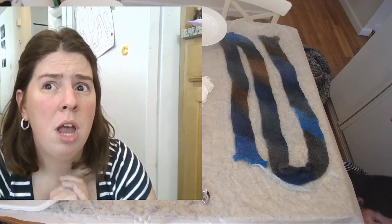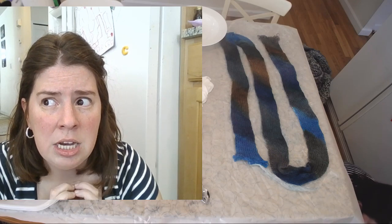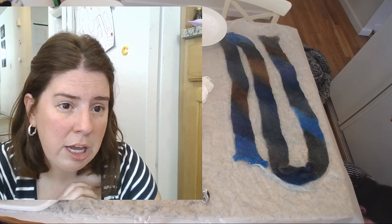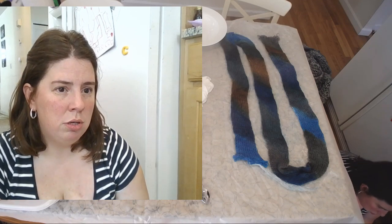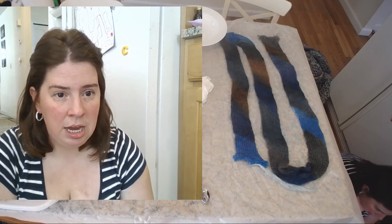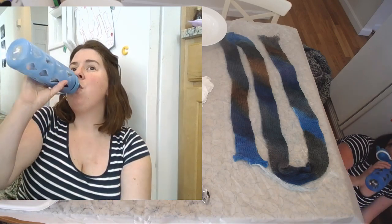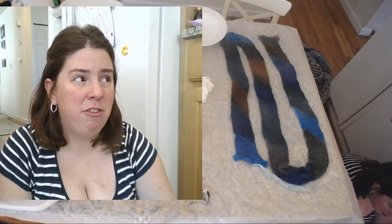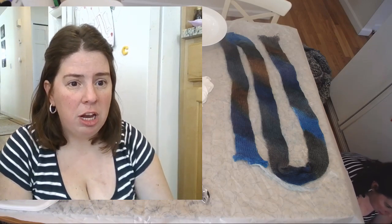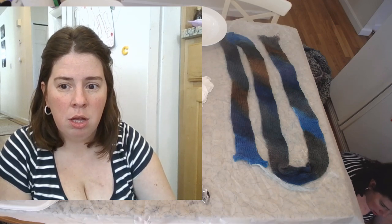I just don't know. I think the most I've ever done at once is 400 grams, and that turned out pretty well. You don't really notice a difference between the dye lots. But I don't know if I could do 10 skeins at once. I also think it depends on whether you want a kettle dyed effect, because you could pack in the yarn pretty closely and have something that's really cool.